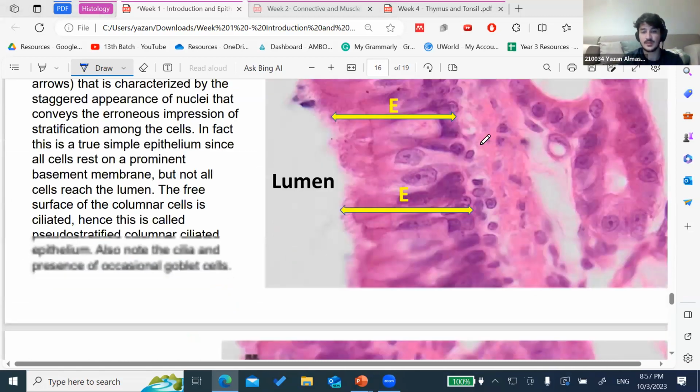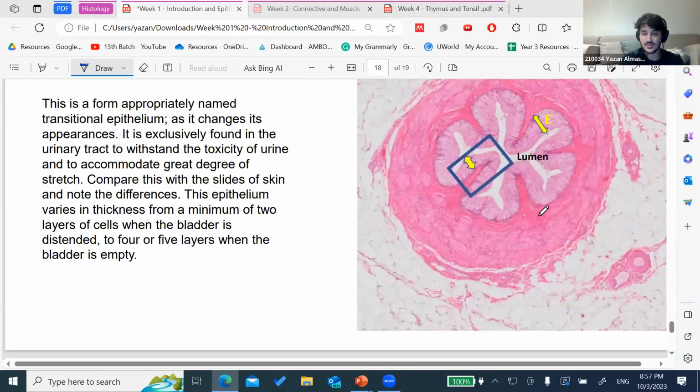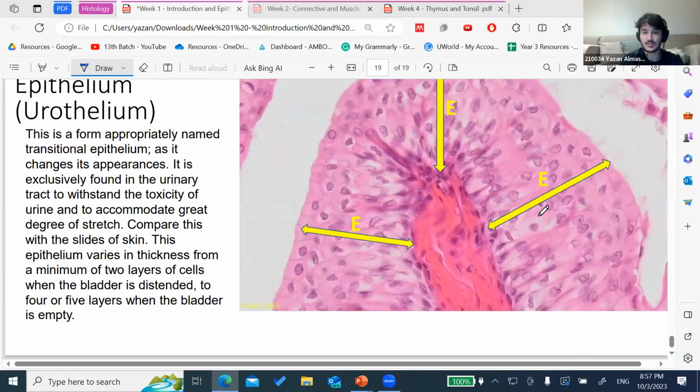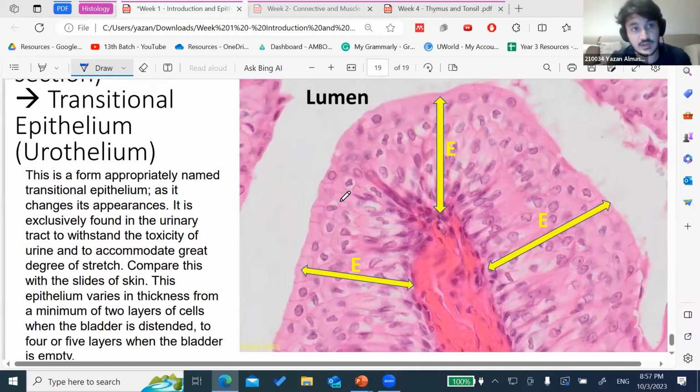And this is the one we explained before, pseudostratified. And lastly, the transitional we also explained. I'm just making sure we went through every single type you guys took. I would urge you guys to look at these pictures as much as you can. Don't leave all your studies and stuff, but go through them multiple times.